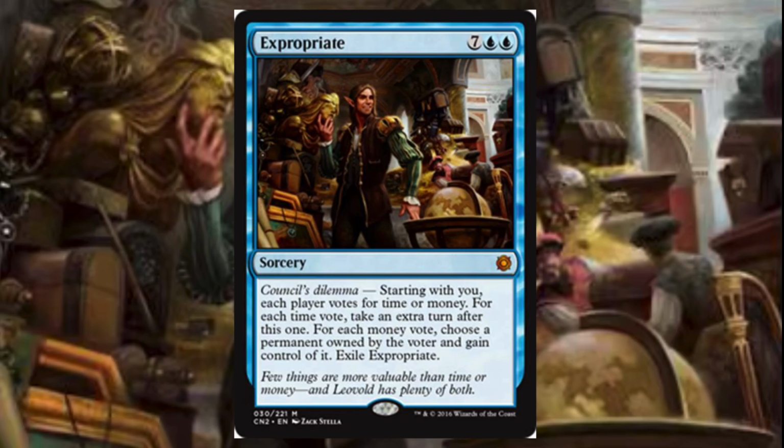So number 4. This one, man, the top 4 I went back and forth on. So let's take a look. It's Expropriate. Yeah, it's a 9-drop, right? Council's Dilemma. Starting with you, each player votes for time or money. For each time vote, take an extra turn after this one. For each money vote, choose a permanent owned by the voter and gain control of it. And then you exile Expropriate. You don't need it again anyways.